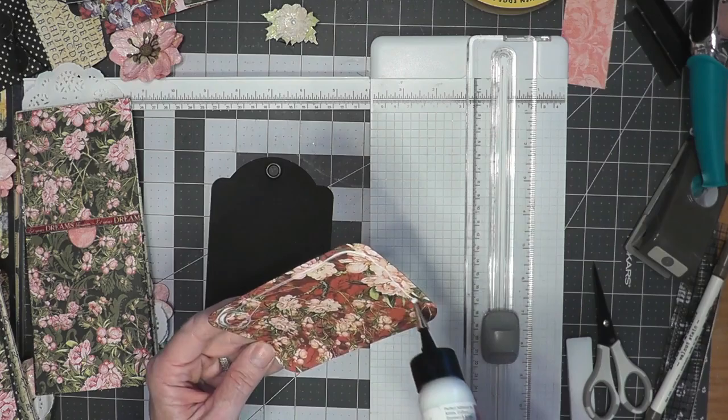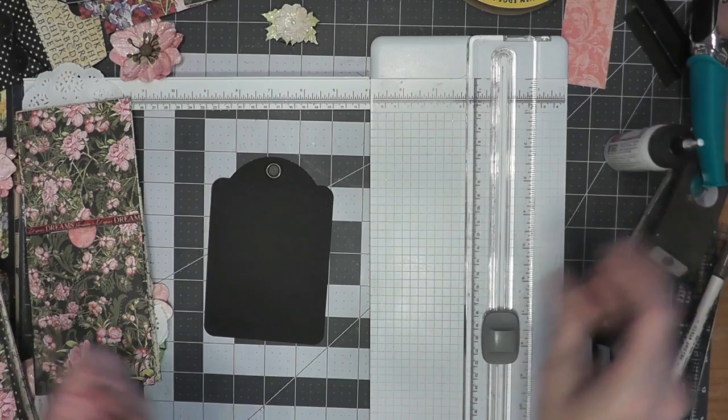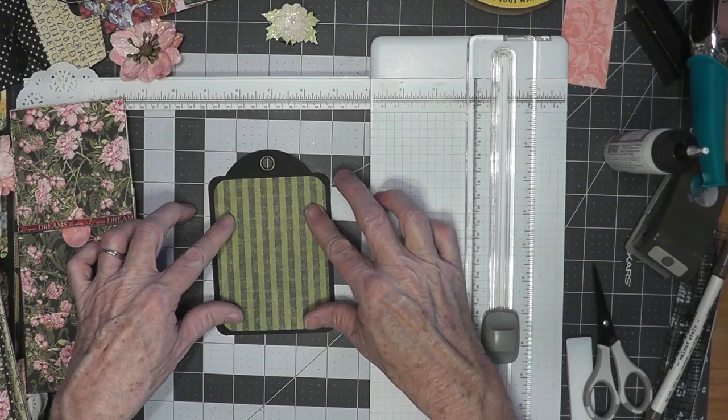I'm using the large set in this video. So I'm just adding my glue to the back of the paper, and I decided to go with the green stripe to still match the pattern paper that I used, but give it a contrast with some green. So I'm just going to burnish that down, make sure I have no bubbles.